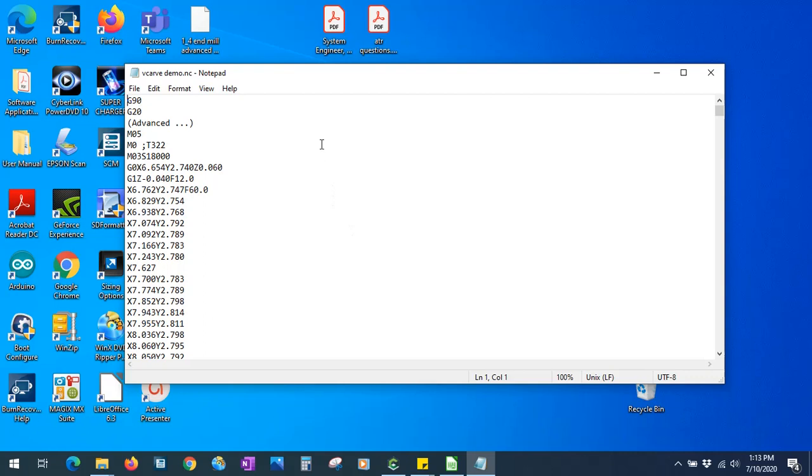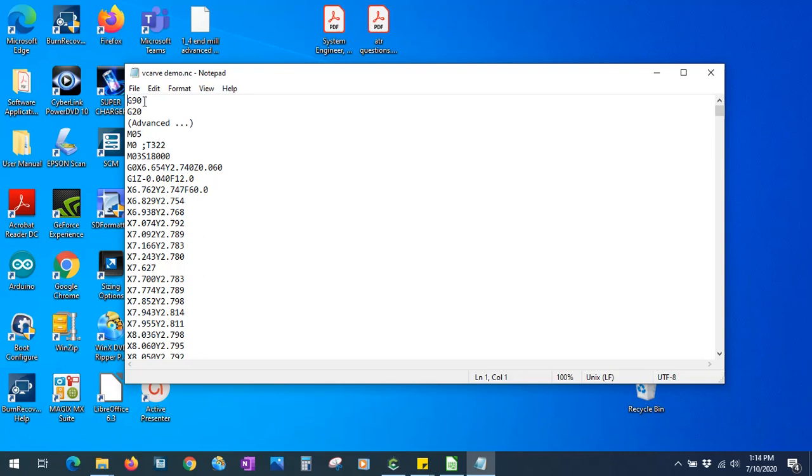Okay, so let's just talk about what we're looking at. The bulk of this file is just position information. It's coordinates that the machine needs to go to mill out your project. There's only a few things at the start.